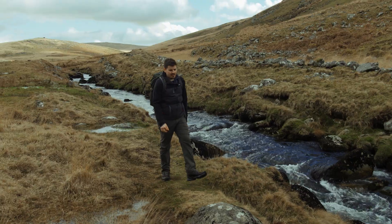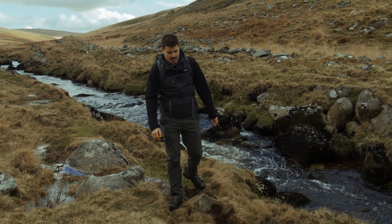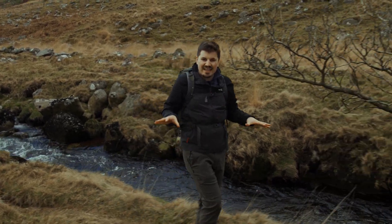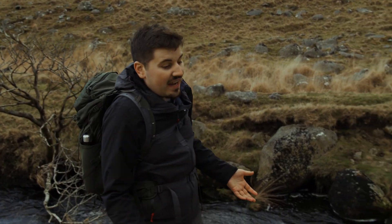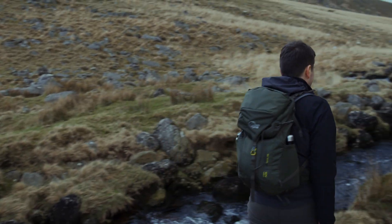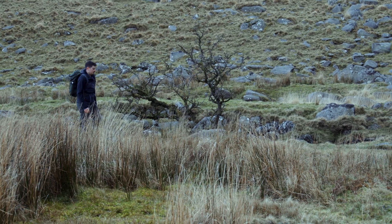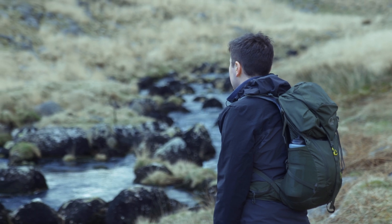Dartmoor, being such an extensive raised area rather than a slope with a definite downhill side, its rivers form a radial drainage pattern — that is to say, they all radiate out from a single central high point. Interestingly enough, Dartmoor is in fact a world famous example of this type of drainage pattern. So that's another claim to fame for the moor, besides fictional phosphorescent dogs. This drainage pattern was established when the granite was first uncovered, and it was after this — especially when the most recent ice age began — that the rivers, alongside the ice, began to really have their fun with Dartmoor.